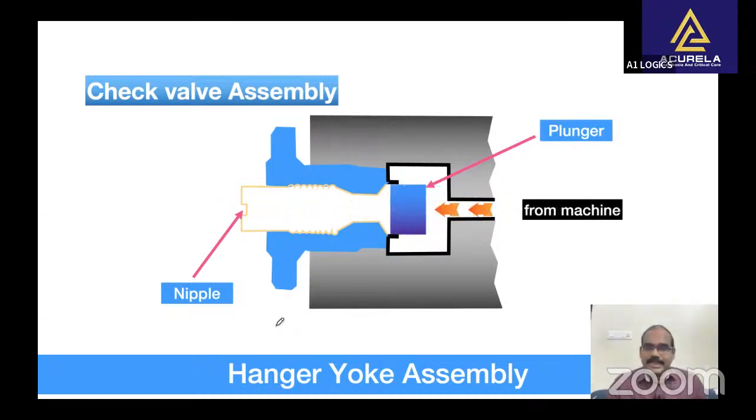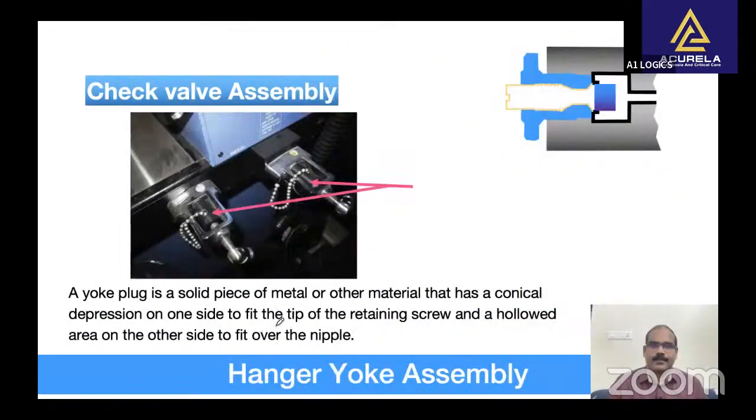When the pressure in the machine exceeds that in the cylinder, like in an empty cylinder, the plunger moves to the left, preventing the escape of gas from the machine. These check valves are not designed to act as permanent seals for empty yokes and may allow a small amount of gas to escape. To minimize such losses, a yoke should not be left vacant. As soon as a cylinder is exhausted, it should be replaced by a full one.